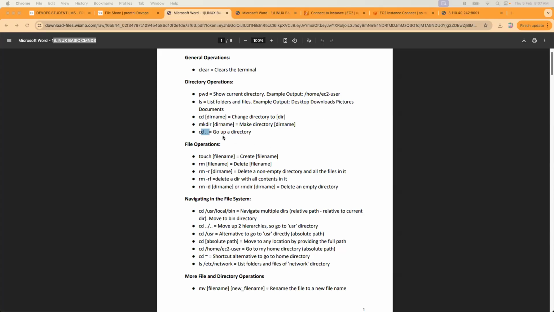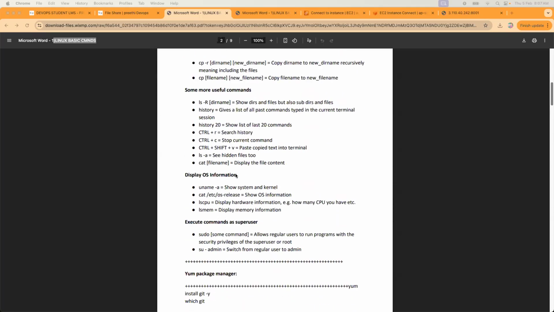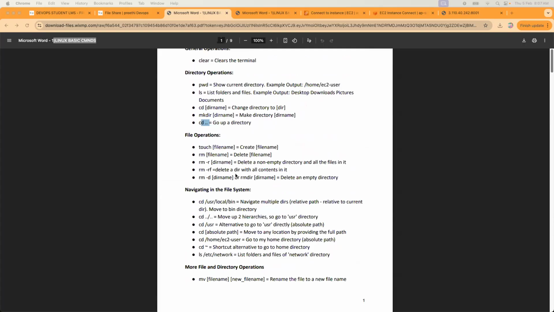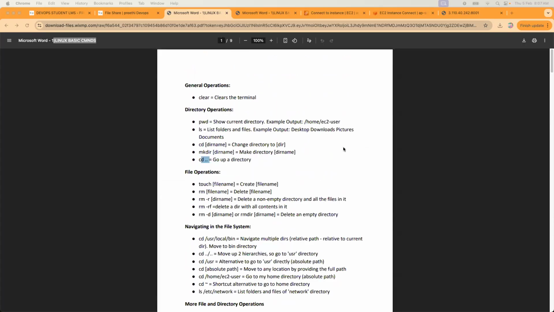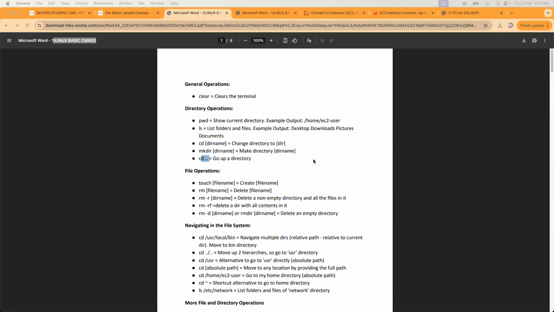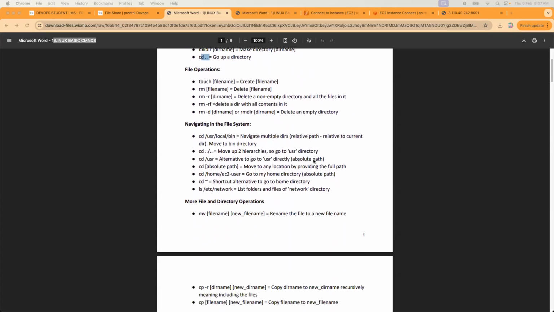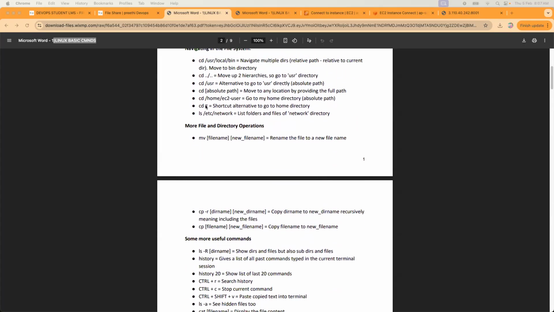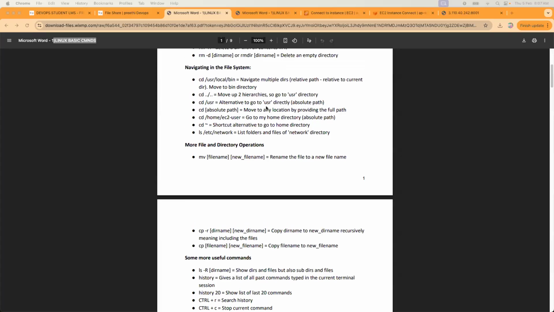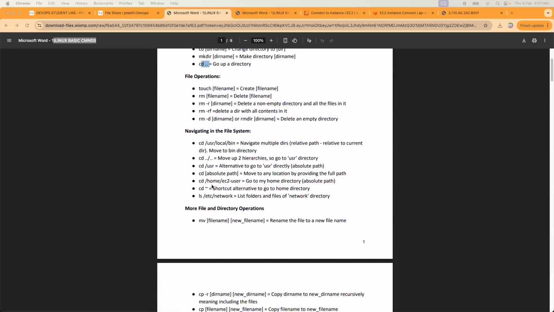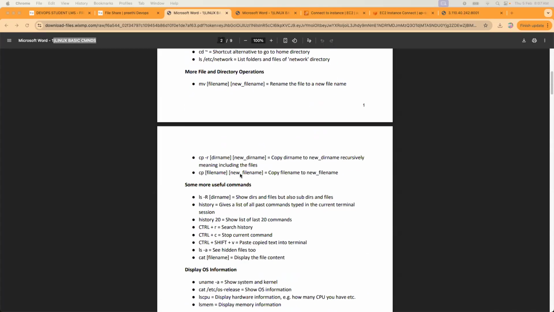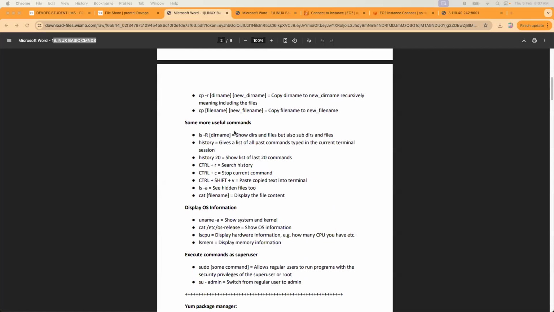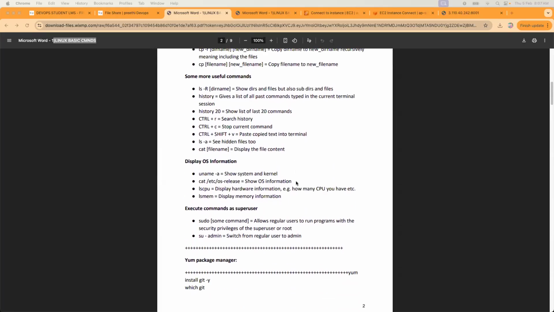So I hope you started these commands, right? cd, touch, rm, move. Yes, Preeti is doing it on VS Code. Let me know if you are stuck anywhere. These are small commands, so I'm not executing cd. It is better if you execute from here, just to experiment and try out those commands. You don't have to go through all of them. Some more useful commands you can ignore or try later. Put them at the last priority.